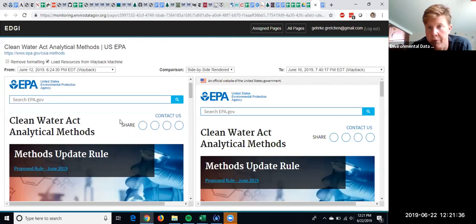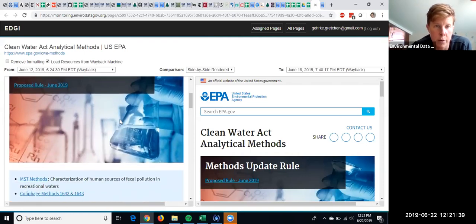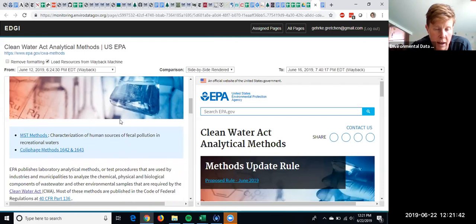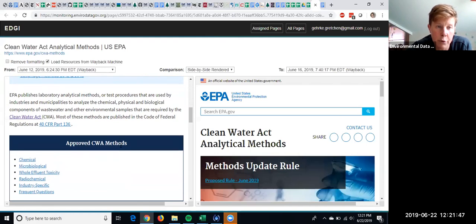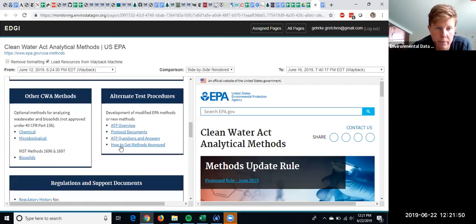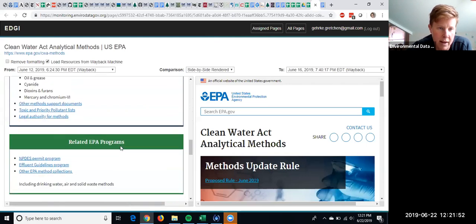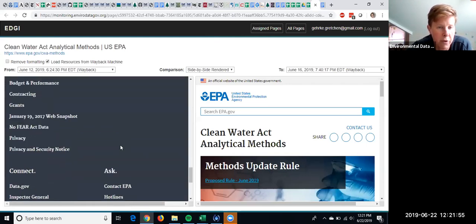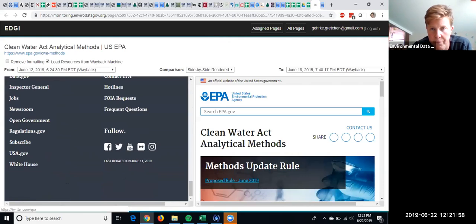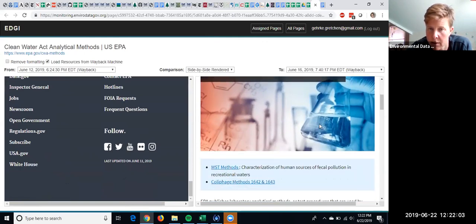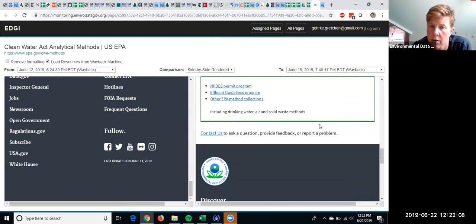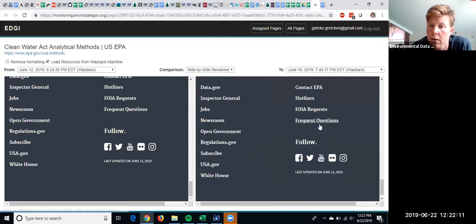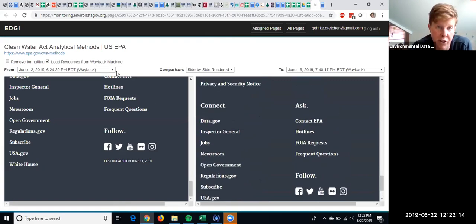So first we'll look at the first one that pops up, and on this left hand side is the older version, which shows you here, and anything that was removed should be highlighted in red. I'm not seeing anything removed yet. This is the newer version. Anything that's added should be highlighted in green. Okay, so I didn't see any text changes there.